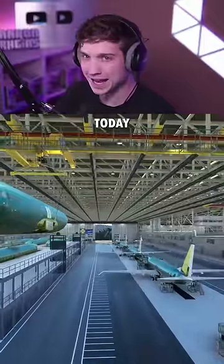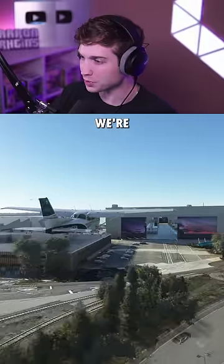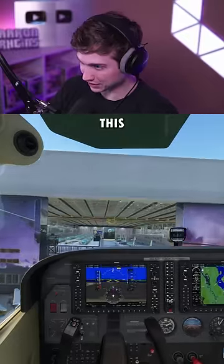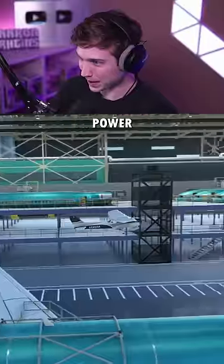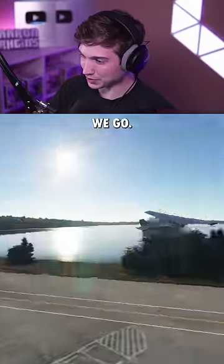This is the Boeing factory and today we're gonna fly a plane through it. To start with something easy, first up we're in the Cessna 172. Let's go first person here and see how this looks. That is a 737 body over my head. Add some power back on and outside the factory doors we go. That was pretty cool.